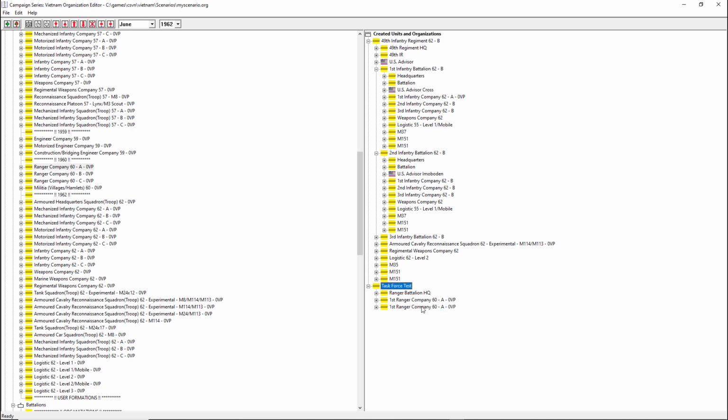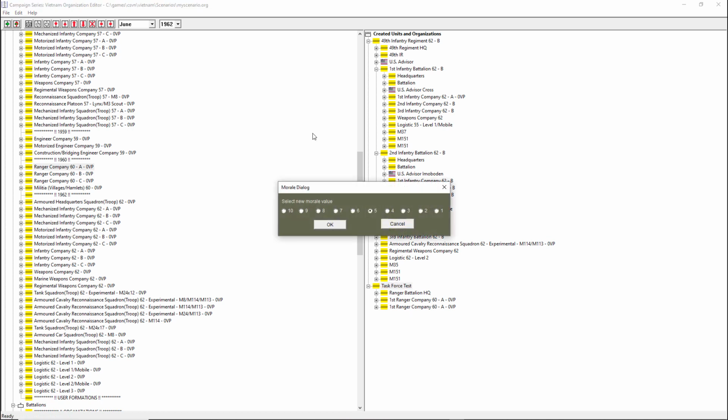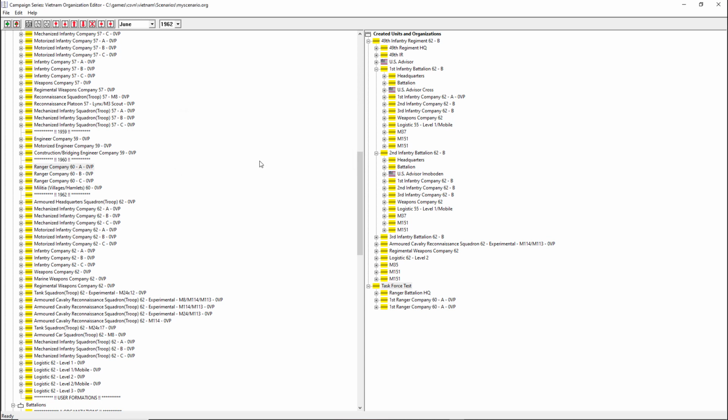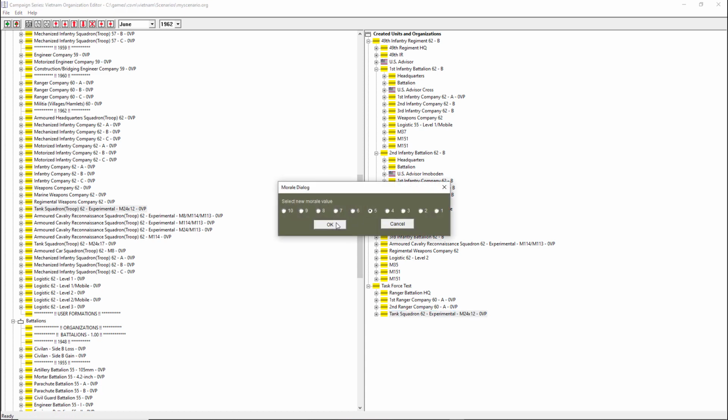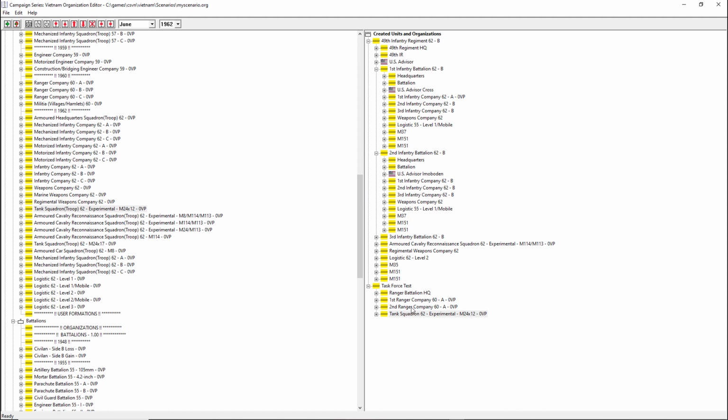If I want to change the morale of everything, I can select it and then change the morale to, say, 7. But, oh, wait, let's call that 2nd. I think the 2nd Ranger Company is a really awesome company, so let's make it a morale of 9. Whereas this one is still a morale of 7, because we changed the organization for all of that. Let's add some tanks, because I can. Again, we can change the morale to whatever we want. It's experimental, they don't know what they're doing yet, so morale 5 is fine. So each of these units will have a different morale within them.